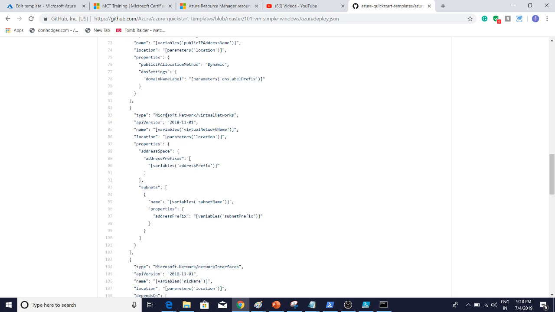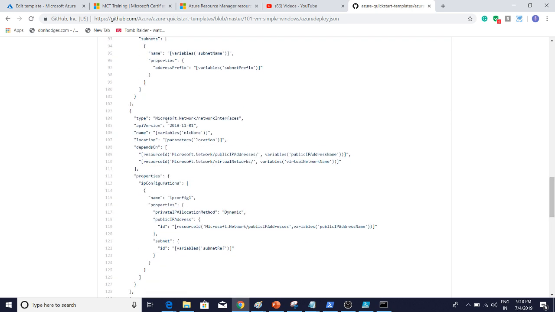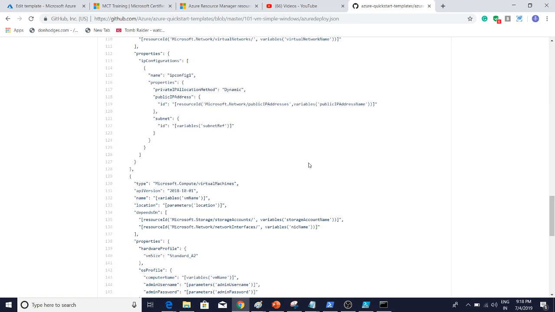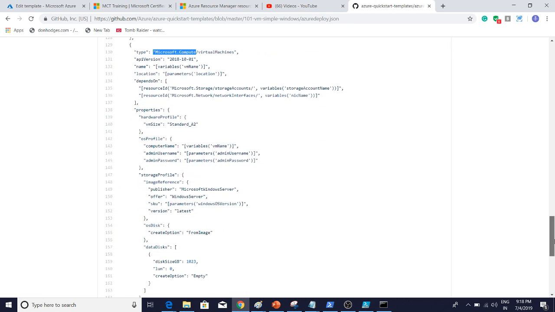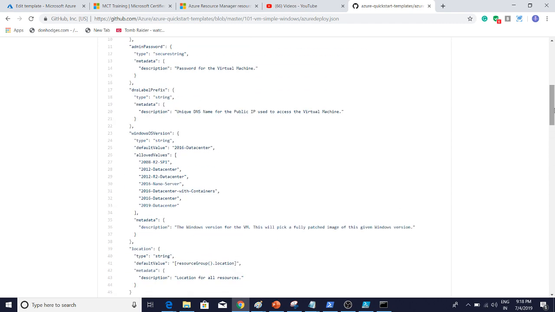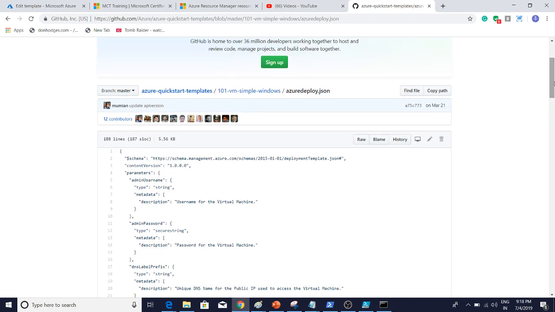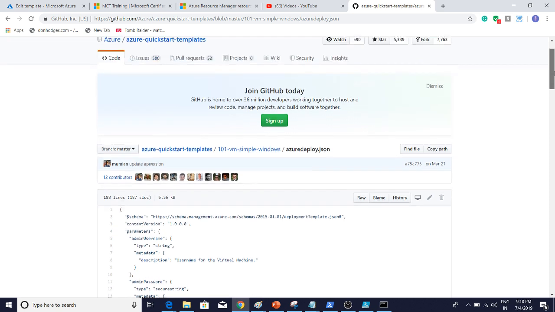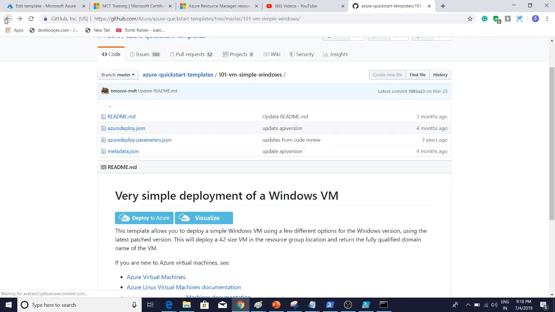For virtual network also, we have the same resource provider. All network related things have the same resource provider, Microsoft.network. And if you move further, I told you to create virtual machines, the resource provider name is Microsoft.compute. So now that is being called, and that is it. That's the information which has been written in here. You do not need to worry about all that information. Just remember what the parameters are, what the variables are, and what resource providers have been called, right? So now what I will do, I will simply deploy this to Azure.